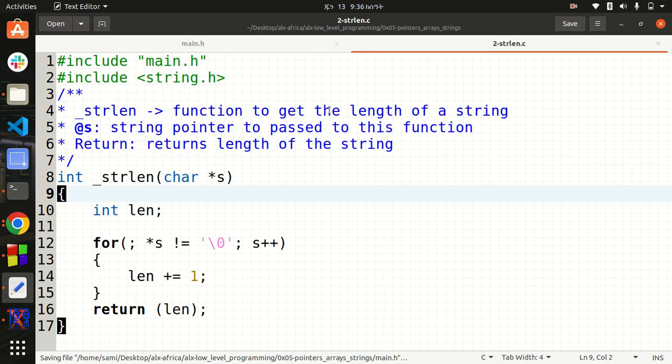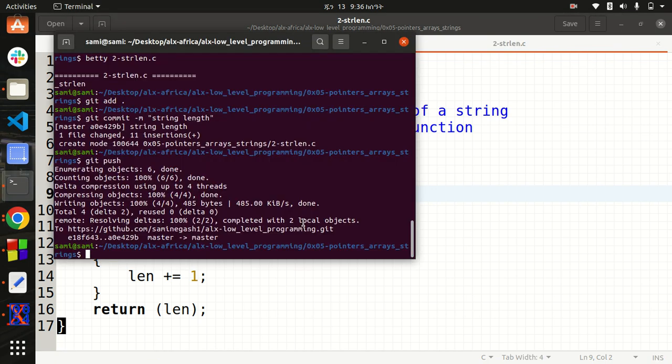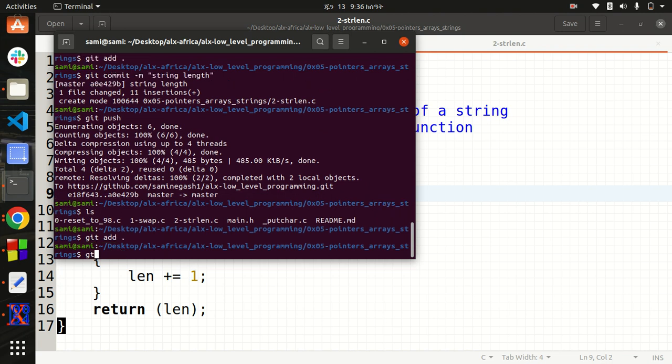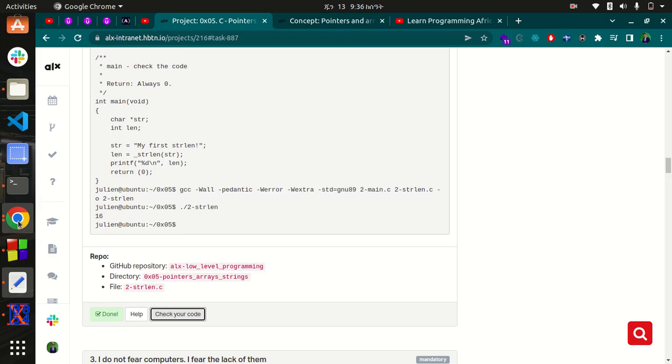So I'm going to come here, other way to print string length. Push. I'm going to come here and I'm going to start.